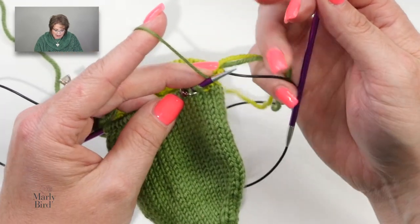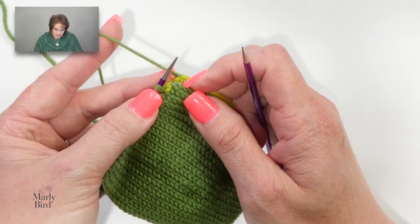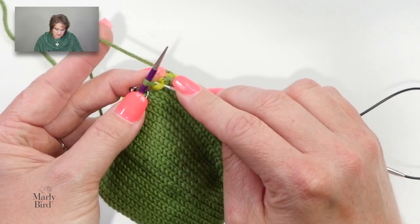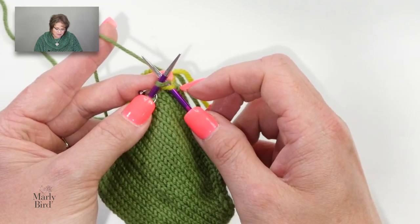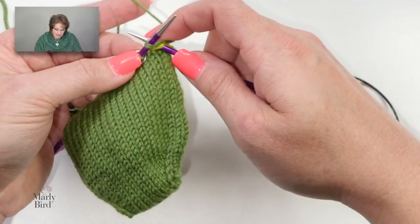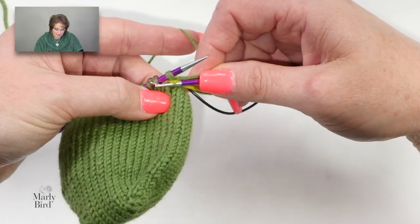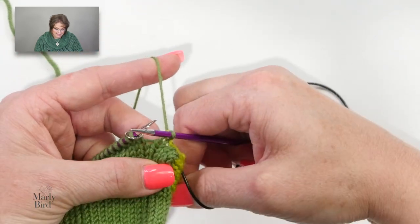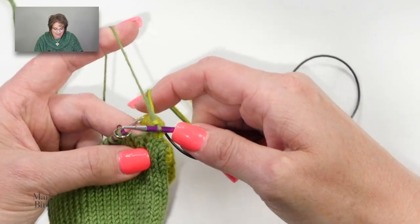We have our wrap and turn right here. And luckily, because it's two different colors, this will be easy to see. What we want to do is go into that wrap, okay? So you just go into the wrap just like you were going to knit it, and then swivel around and go into the actual stitch, okay? And knit them together. So yarn over, and you're going to pull that yarn over through the stitch and through the wrap. Can you see that? So when I do that and I pop it off, it hides that wrap to the back, if it wasn't changing colors, and then you just carry on.